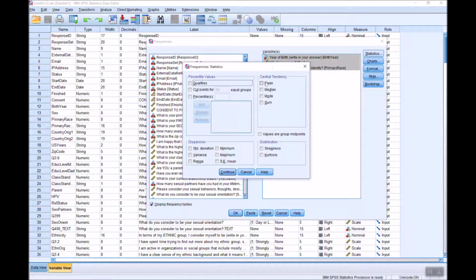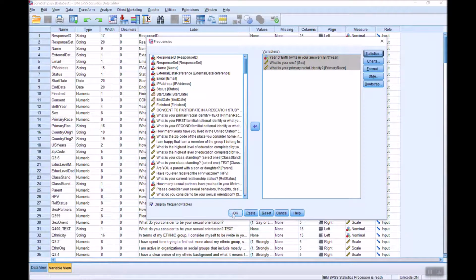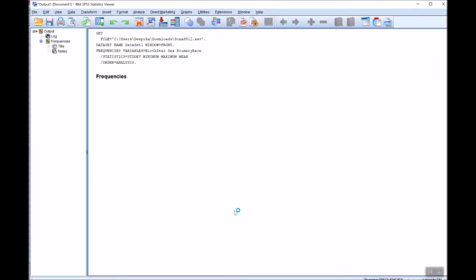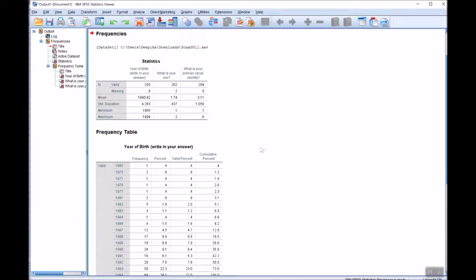The information that we want would be the mean, the standard deviation, the minimum, and the maximum. Then we can go ahead and click continue, and then click OK. And then a new output window will pop up, and it gives you the frequency information.